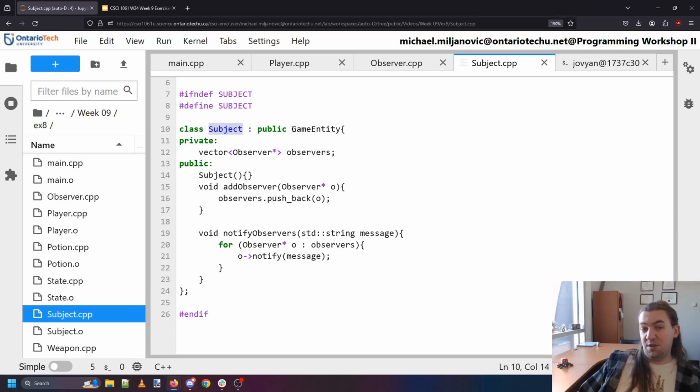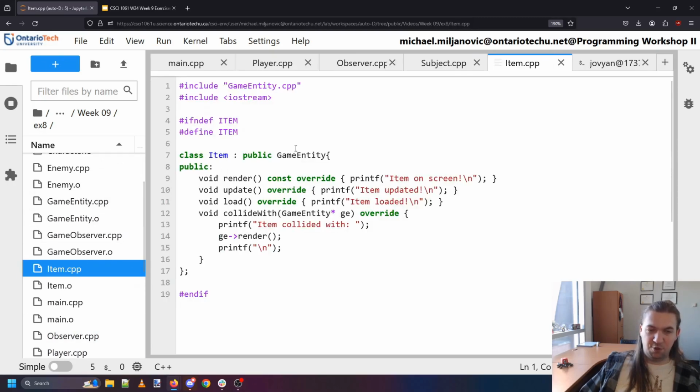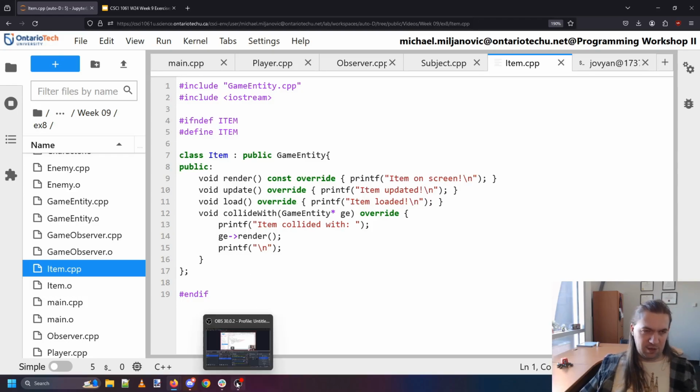I also could have something that's not a subject. If you look back, my items are still just game entities that are not subjects. What happens to them is not observed by anybody. But I could modify that if I wanted to. Maybe I want an item to be a subject, and all I have to do is make the appropriate changes. This is entirely dependent on what you're building. But I think this video is long enough as it is, so it's a good place to wrap up.